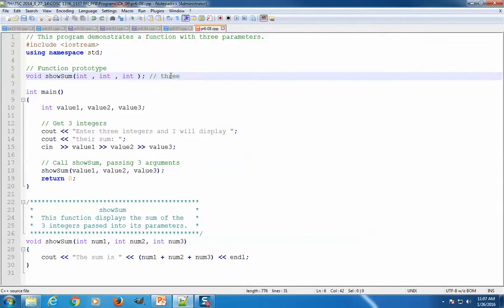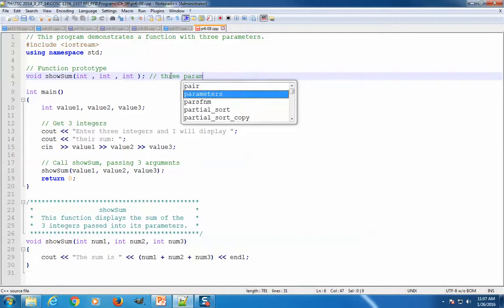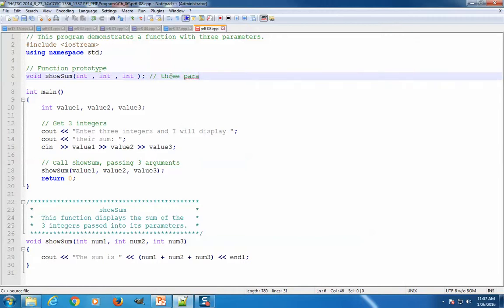This function has 3 parameters, and they are going to be integers, right? What else can you tell me about this line?